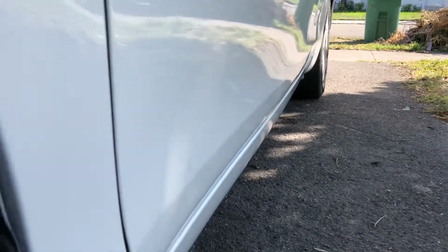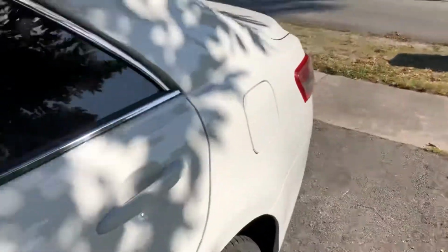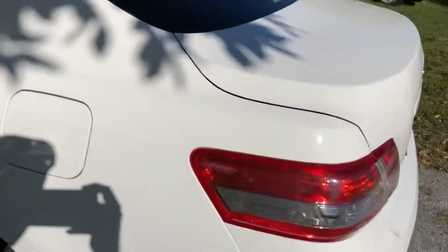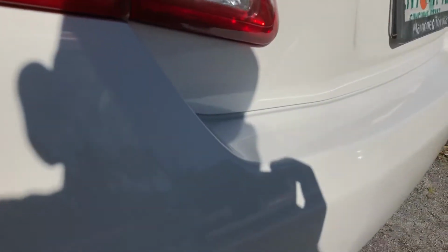Base coat, clear coat, like I said, it's a 4-to-1 clear. It's not a thick clear. It's more thin. Slow reducer for the base, slow activator for the clear, so everything lays out nice and smooth because it takes longer to dry, and it stays wet for a longer period of time. It allows for the orange peel to kind of go away as you spray it and it's wet.